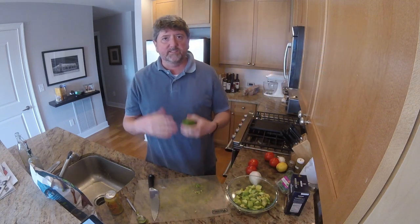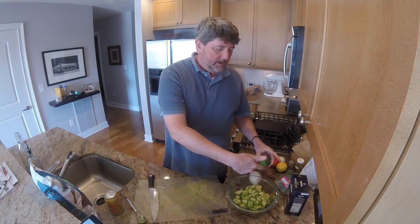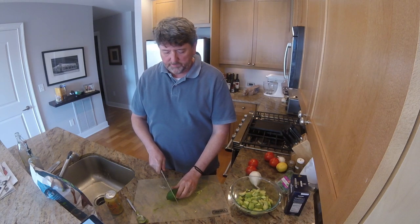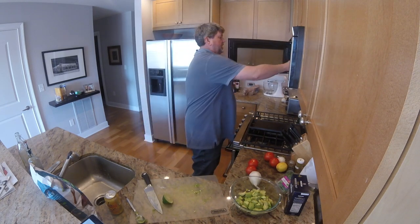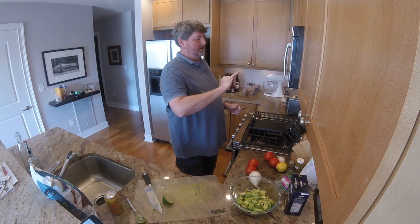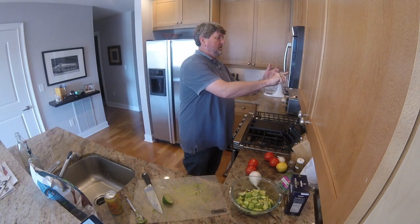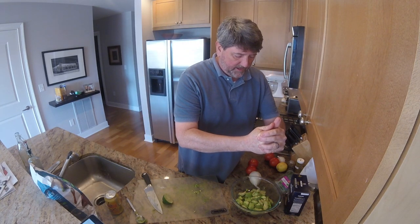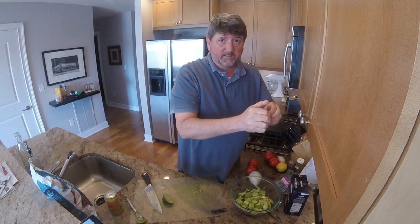All right, now this is a little bit out of order. I put the lime in now because if you don't, this avocado can start to brown and the lime juice helps it kind of stop browning. Do you guys know this trick? If you put some citrus in the microwave for just a couple seconds, you will get more juice out of it and squeeze it over stuff. I learned that on The Kitchen. All right, so this might be all the lime I put in this, half a lime.